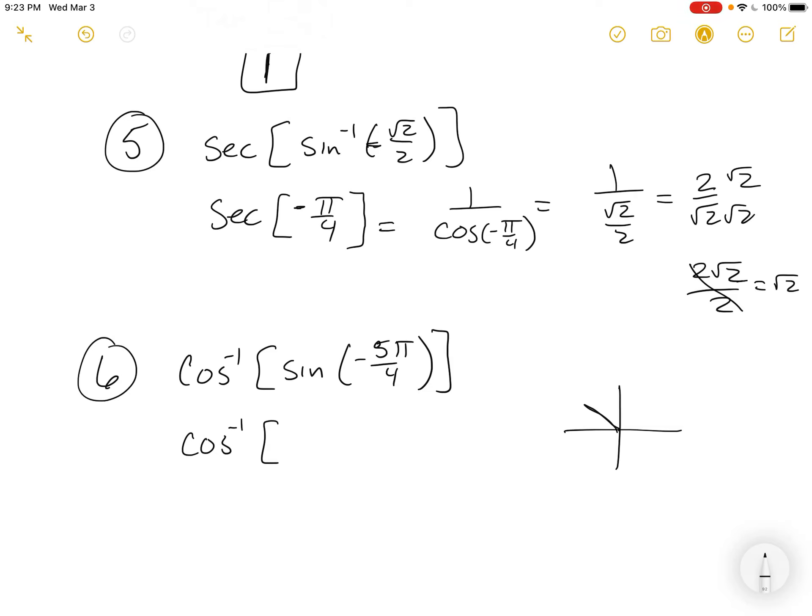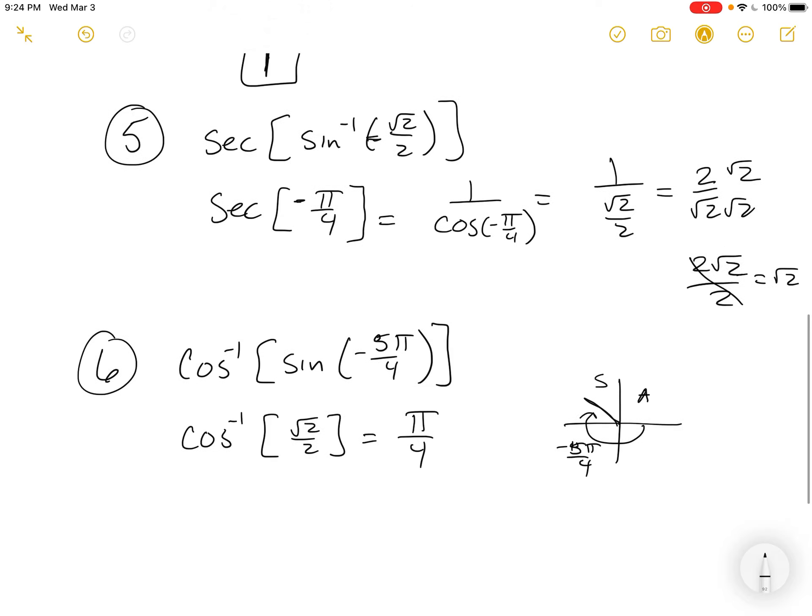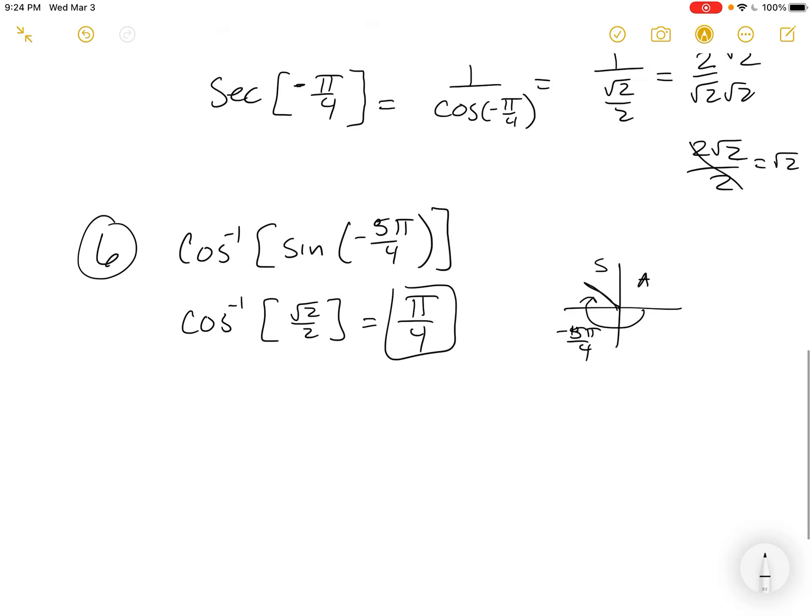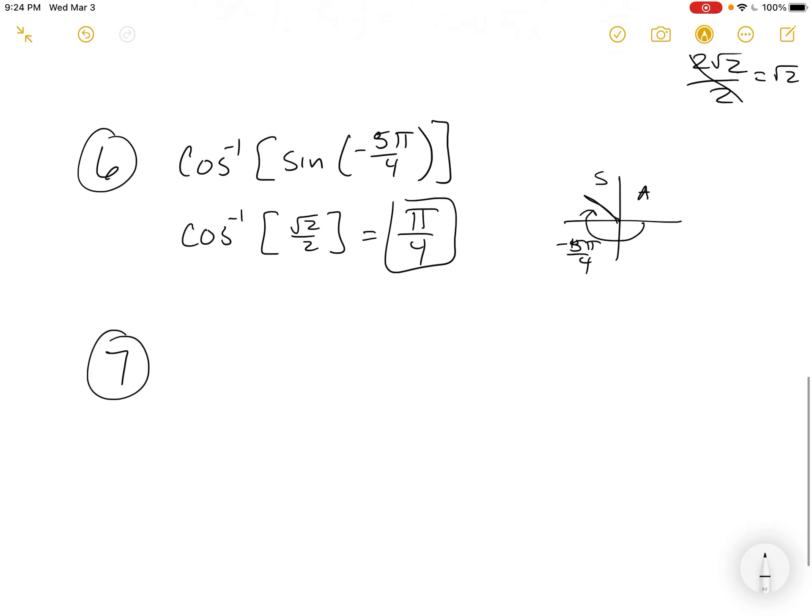Well, you're in quadrant 2. Here's negative 5 pi over 4. Well, the sine of that is going to be positive. So, I get a positive root 2 over 2. And cosine inverse of a positive number is going to spit out in the first quadrant and obviously have a pi over 4 reference angle. So, it's pi over 4 and we're finished. That nice. And so, just making sure that we remember all of our angles.